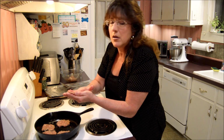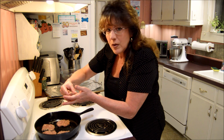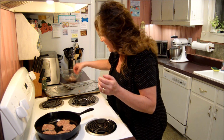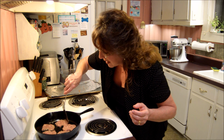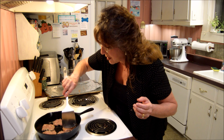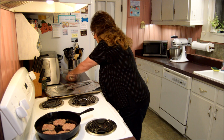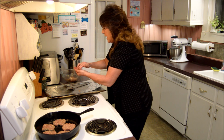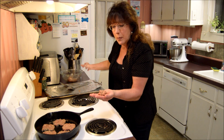But good. Oh, I'm telling y'all, these things are good. They're tasty to eat. They may not always look so pretty, but they taste great. They taste absolutely amazing. They smell good. I've got several of them in here right now. I think I'll try to fit one more small one in the middle. And I still have more. See? So you can make quite a bit of these.